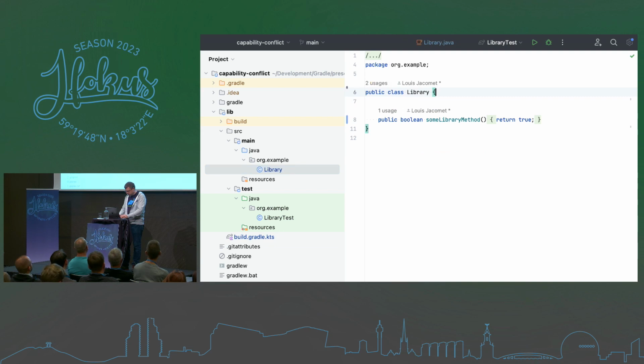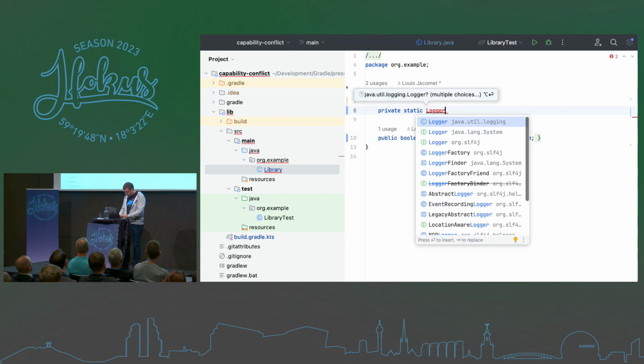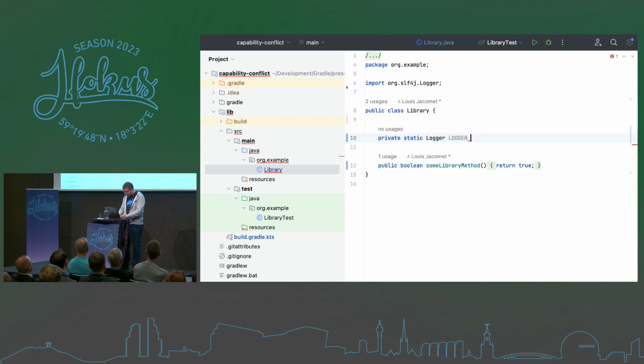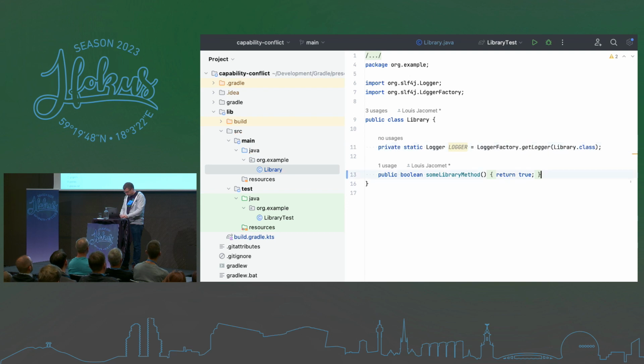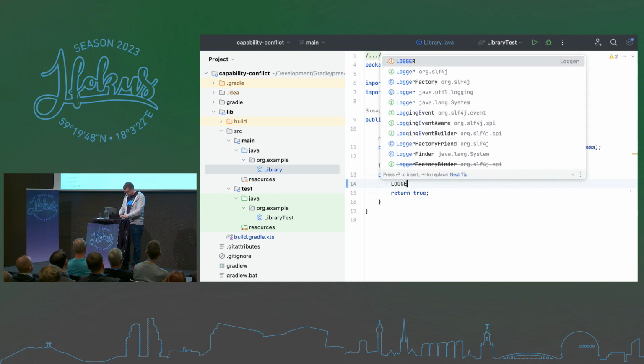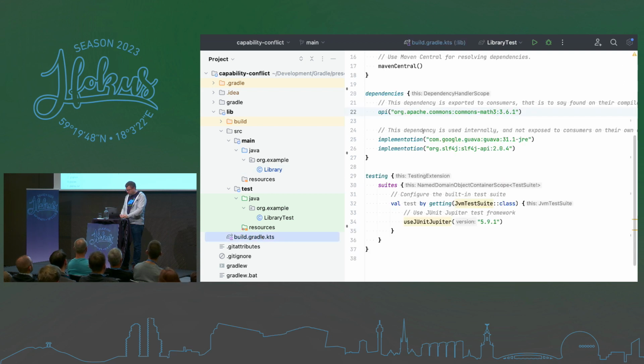I can come here, take my logger, and of course, we want to use it, right? That's a very useful logging message, but that's illustrating the purpose.